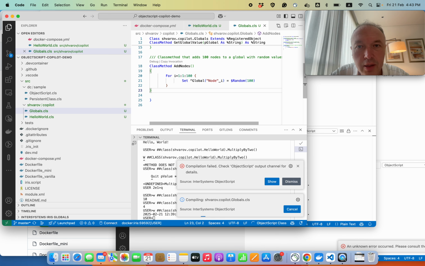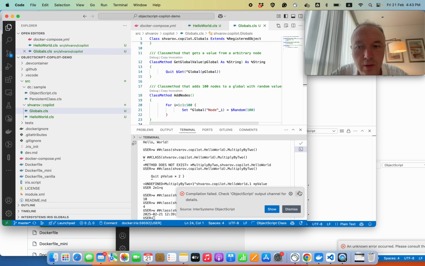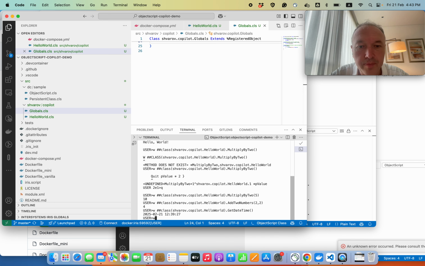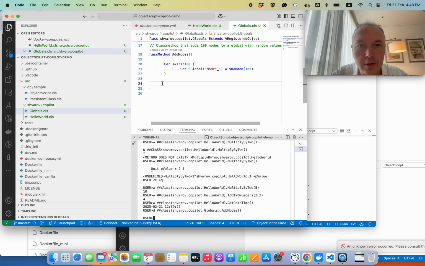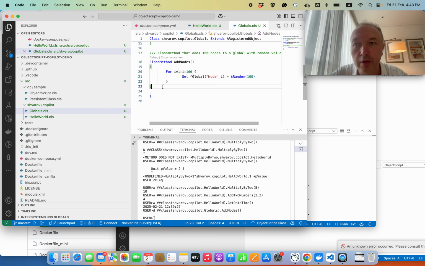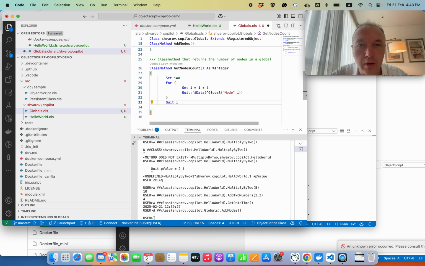It's okay, but let's see if it's working. Let's have a method that will just display the data. Why not? Very interesting.